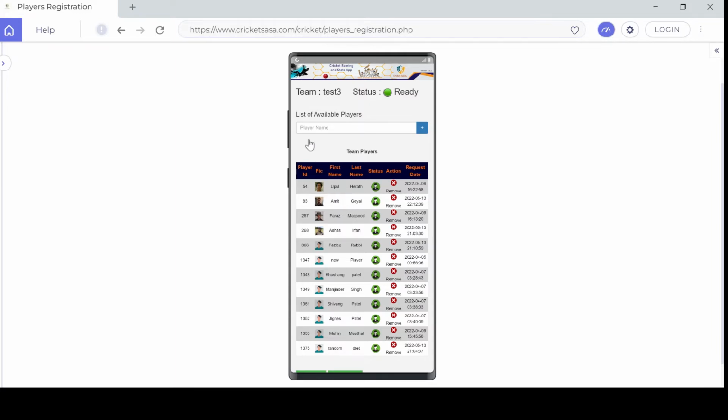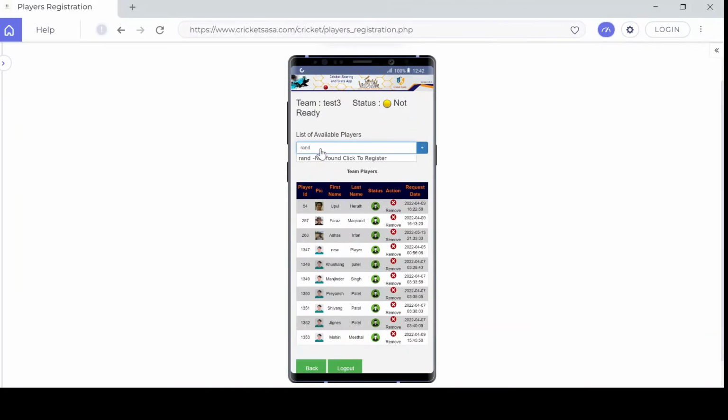And now we'll take an example where you want to add a brand new player who does not already exist in the portal. You start typing a random name. See, this player does not exist in the system.